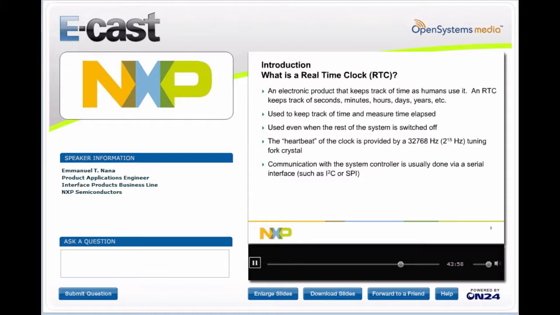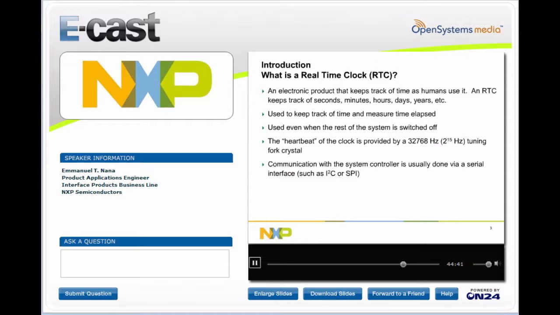Okay. Next question is, what is the lowest power consuming real-time clock that you would recommend for designing into a battery operated piece of equipment? The lowest power real-time clock, again, depends on the interface of choice for the customer. If a customer prefers the I2C interface, then I recommend the PCF8523, which has an I2C interface and consumes 150 nanoamps at 3 volts. If the customer prefers an SPI interface, then I recommend the PCF2123, which consumes as low as 100 nanoamps at 2 volts.